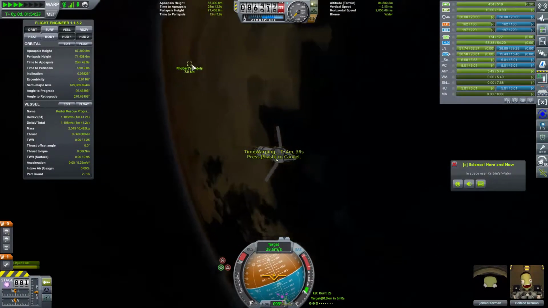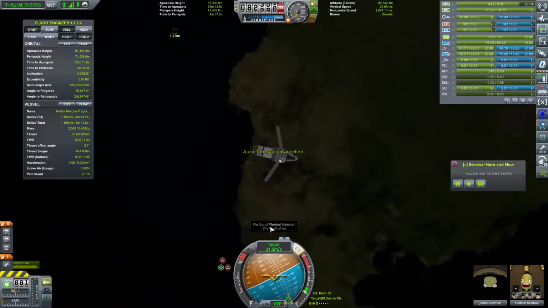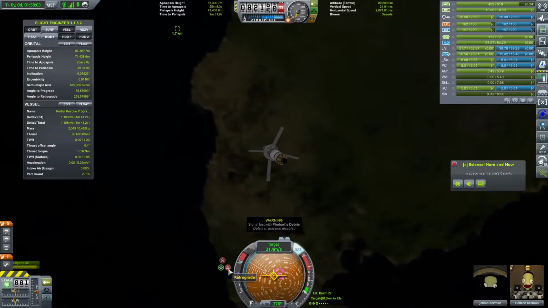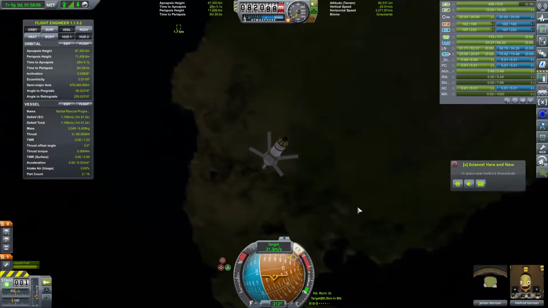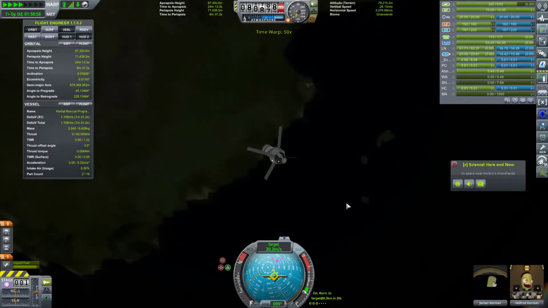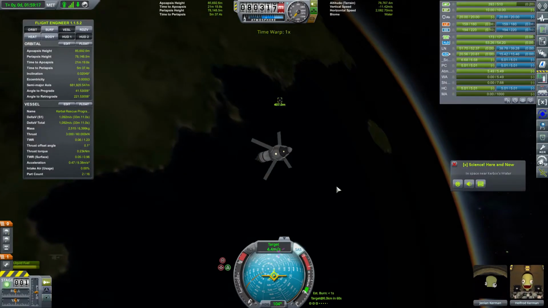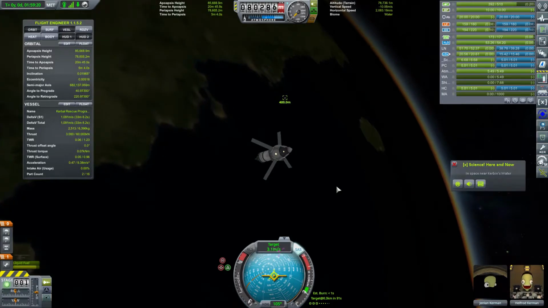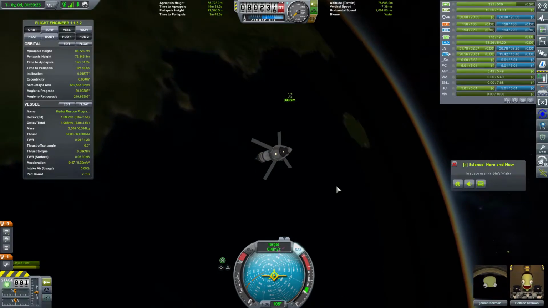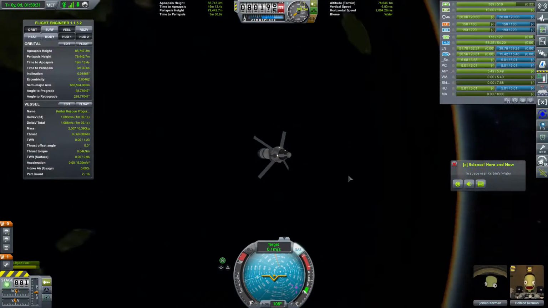I did kind of think about getting one of these out and then going over, but you can't actually transfer to one of these craft until you get the "we found them" thing. They're not active vessels until it says "we found them." So yeah, I wouldn't be able to switch over to them anyway and do anything like that. Alright, whoa, and stop. Stop. No, right, and then we're going to turn to the cockpit facing upwards just to make life easier.